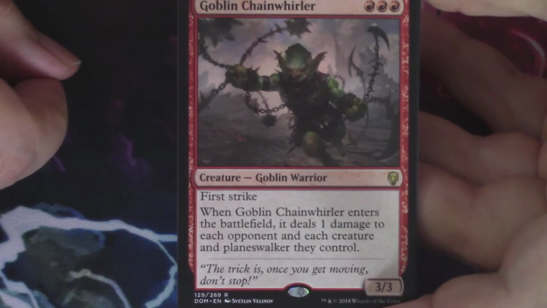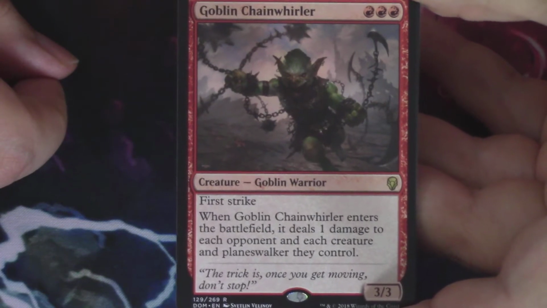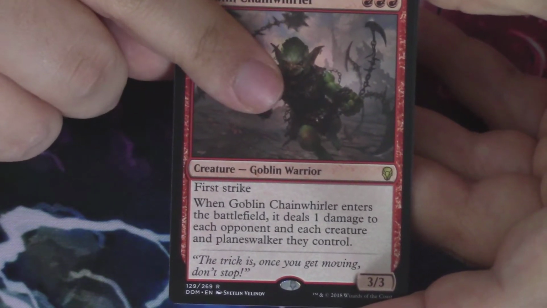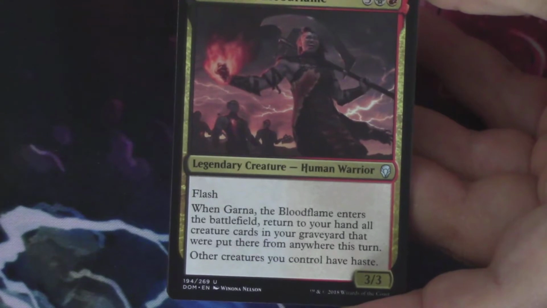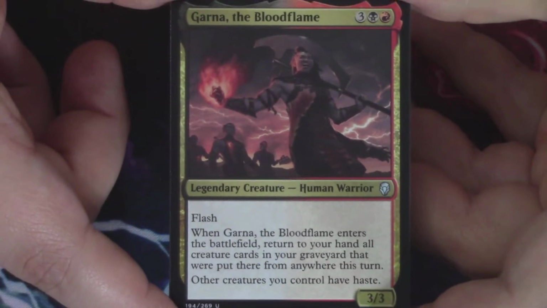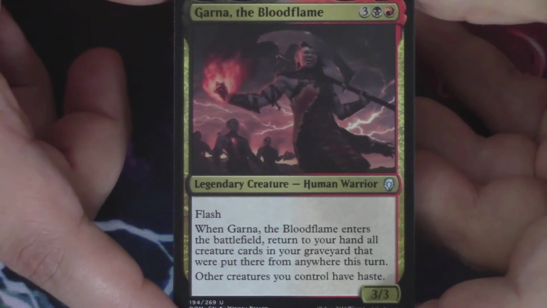Well, I mean, you know, he seems pretty good in constructed. I don't know if you've noticed. But yeah, here's a Goblin Chain Whirler. That's awesome. And our legend is Garna the Bloodflame. So we have a black-green, and now we have a black-red, as well as a triple red Goblin Chain Whirler as some of our more notable cards, as well as the artifact, which can really go in any deck.